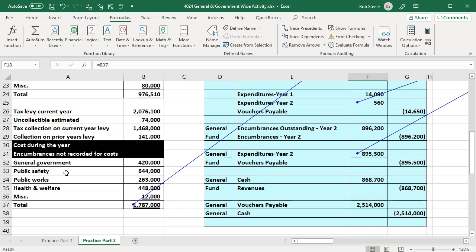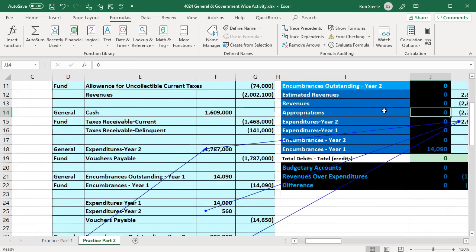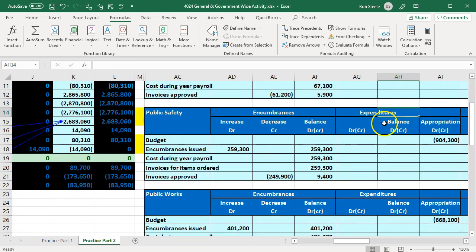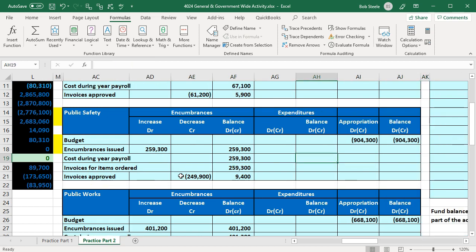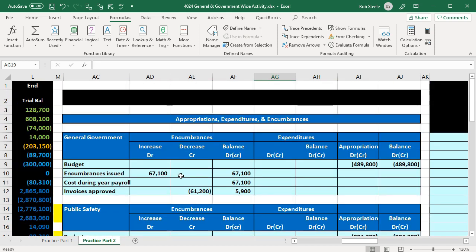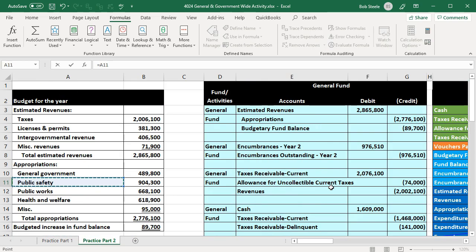We're going to call it payroll. So we'll pick up those first. So that's going to be these items in the expenditures. When we had the cost during the year, we're going to call it payroll. So they didn't go through the encumbrance item. And so we're going to pick up those. I'm going to say, let's go all the way to the top and pick up this line item. And we want to be in the expenditures under the cost for payroll. So that equals, and it's going to be a debit, so we're just going to say equals.